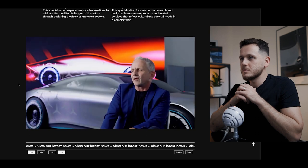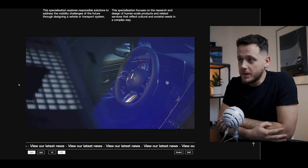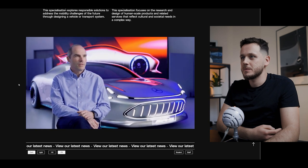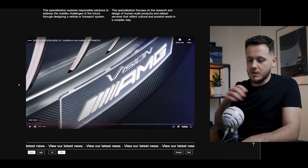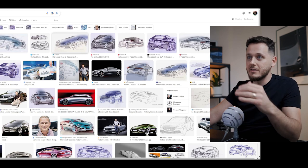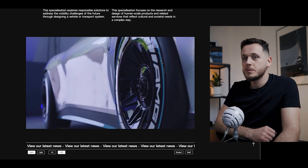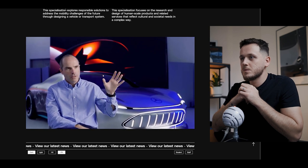They have a real contribution to make with their proposals, and I have to say sometimes the students — especially the more advanced students — are really very good. Our goal is to design the world's most desirable luxury cars and we need people who help us to fulfill this goal, and this is the right address. Robert Lesnik's official sketches of Mercedes — amazing work — this super cool style with hand sketches, a very little touch of colors, touch of the blue sky reflections. He is leading this collaboration between Mercedes and MOBE Design School: we give our know-how, our ideas, our comments on the students, but we also benefit from the students. Car design is something that has a lot of potential and a bright future.